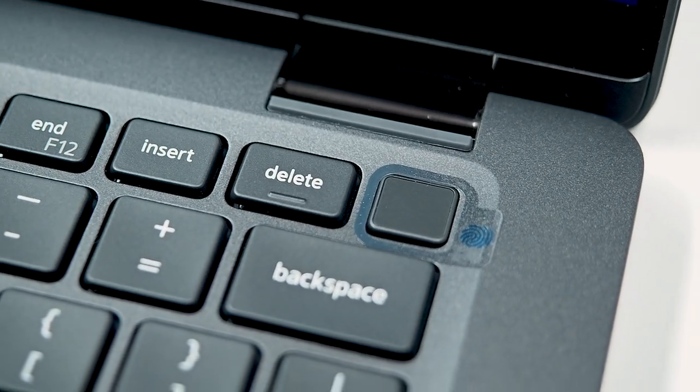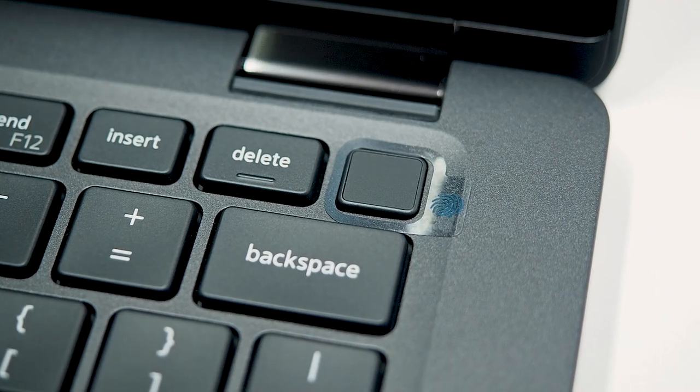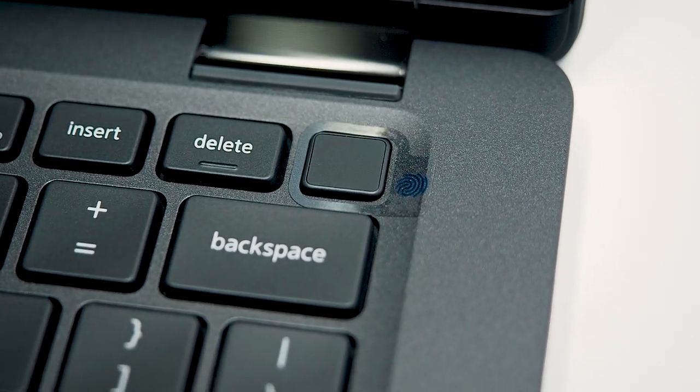If you're using a previous model of the 7000 series, be aware that the power button has moved its position — it's now integrated back into the rest of the keys. And your delete key has been moved as well, it's gone more to the left. So be aware you don't accidentally go to the very top right and click on what you think is the delete key but is actually the power key putting the computer to sleep, which I've done a few times.